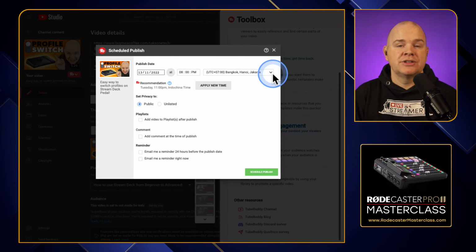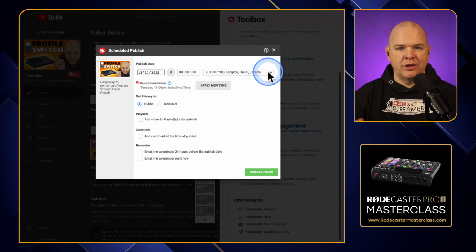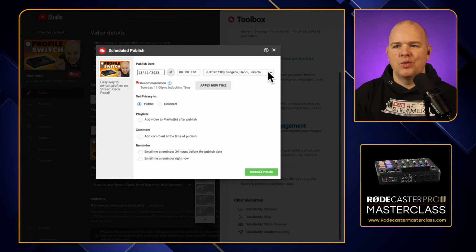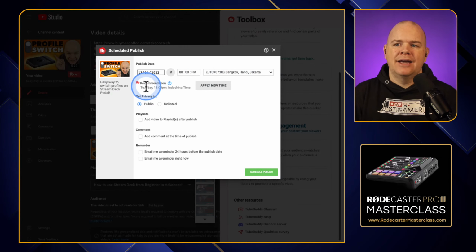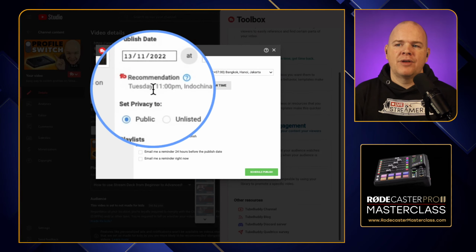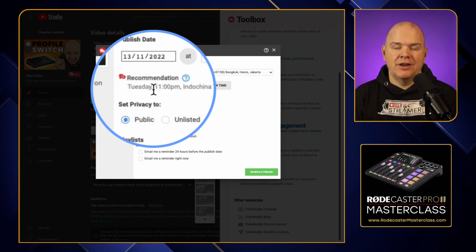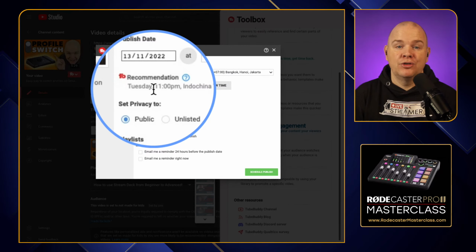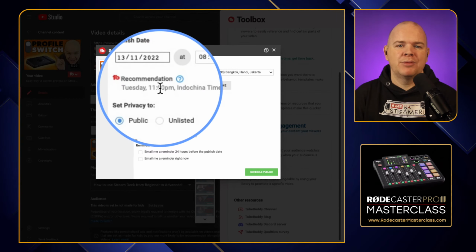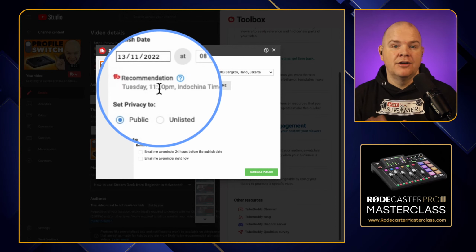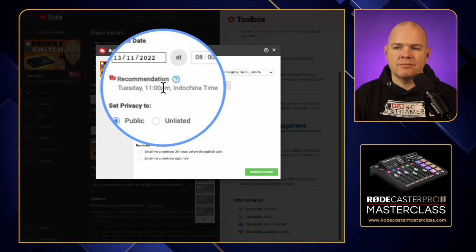It also gives us the option to select a time zone as well, rather than being just basically your time zone. So if there's something that's got to go out for someone else's time zone and you don't want to work that out, you could do that there as well. It will also recommend a time for you. So it's going to recommend the time when you get the most views, or the highest traffic, I suppose, on your things, the best time for your viewers. So here it is recommending a Tuesday at 11 p.m. would be the best time to schedule a video for my channel, for my viewers on my channel.